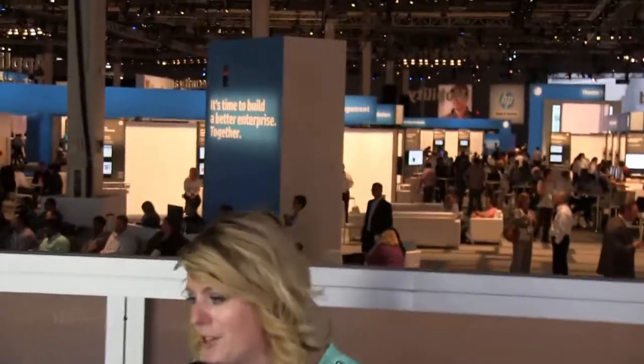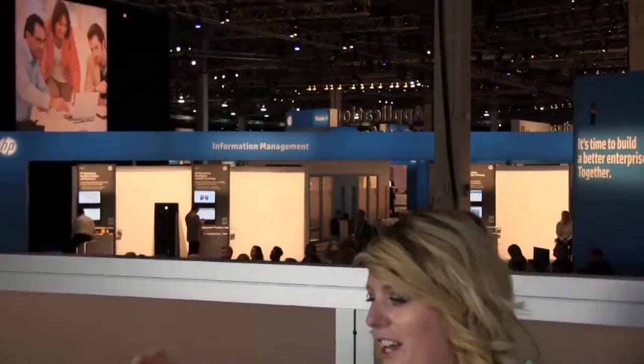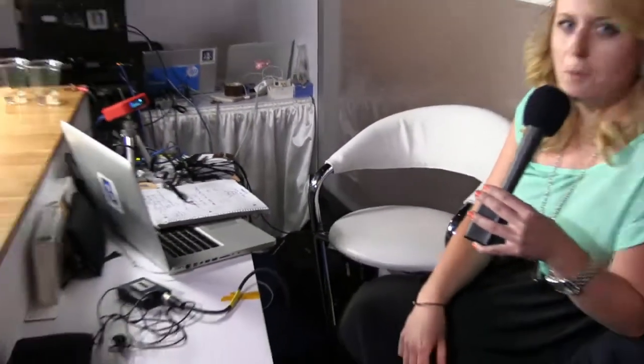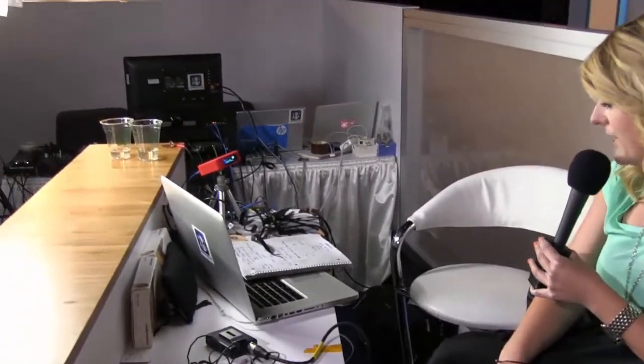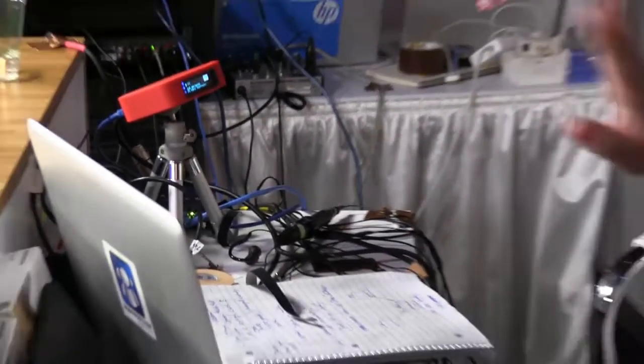So I don't know if Andy can zoom in, but we've got our live stream box for all of you that wanted to see the technicality behind it. We've got a Ninja, of course, our computers and cords and all types of things. And it really is a production. It takes about 2 hours to set up. Is that what we kind of discovered? About 2 hours to set up, probably more time to tear down and figure out how to put the puzzle back together. So lots of equipment, lots of time, lots of planning goes into this, and we make the magic happen. But I want to show you around the back end here.